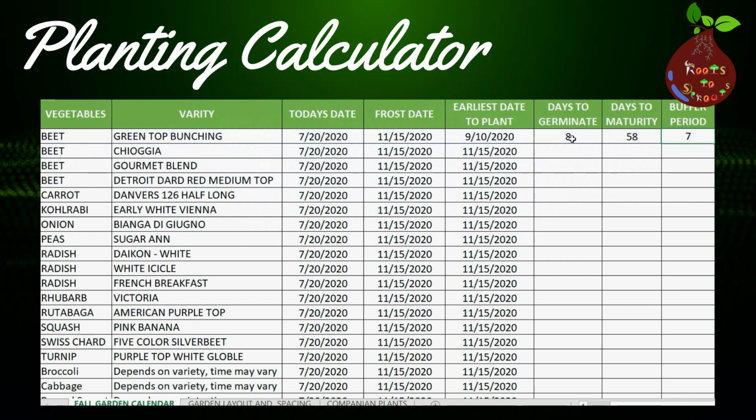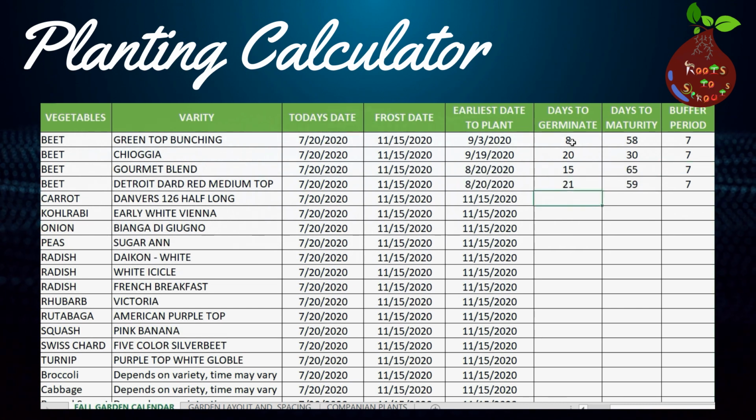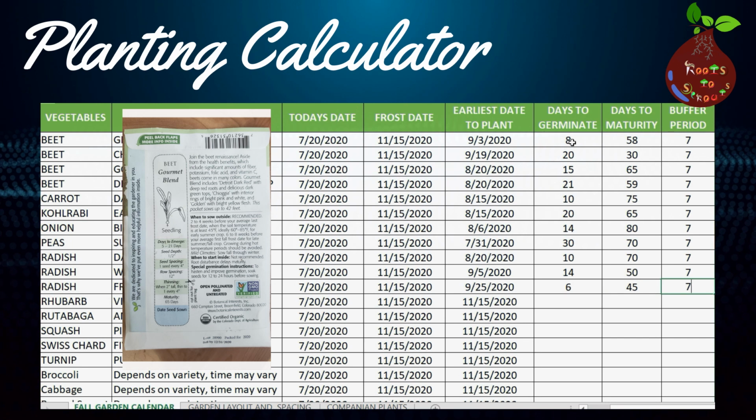What you need to enter in this spreadsheet is the days to germinate, the number of days for maturity, and as I said, keep a week buffer. So the dates that you see me entering here, these are the maximum days. When there is a range given, like 45 to 60 days, I always took the 60 days to be on the safer side. And you will get all this information either on the rear side of your seed packet, or you can Google and check.